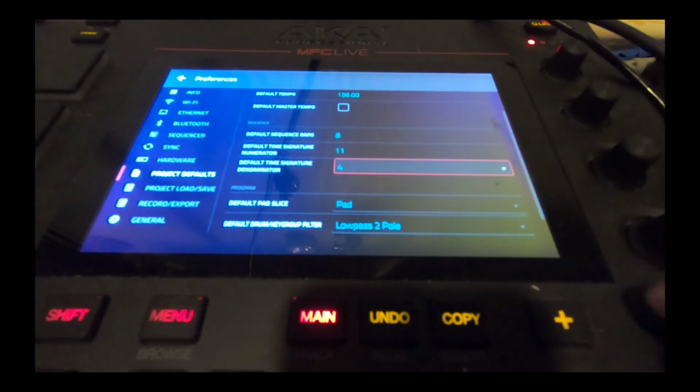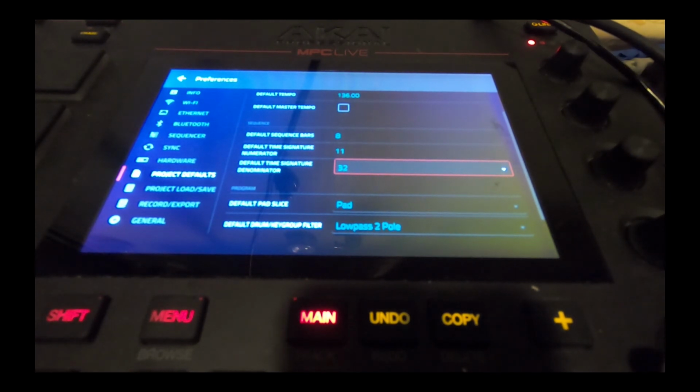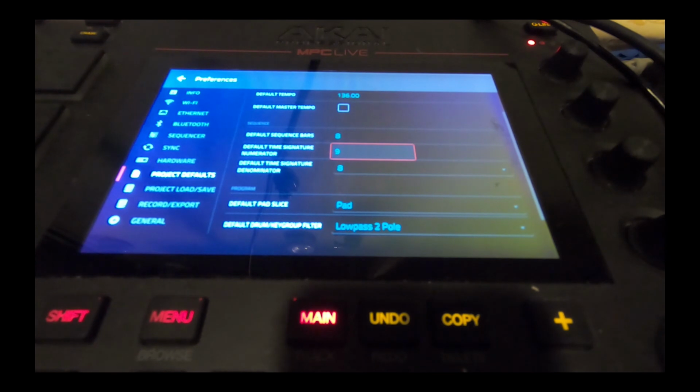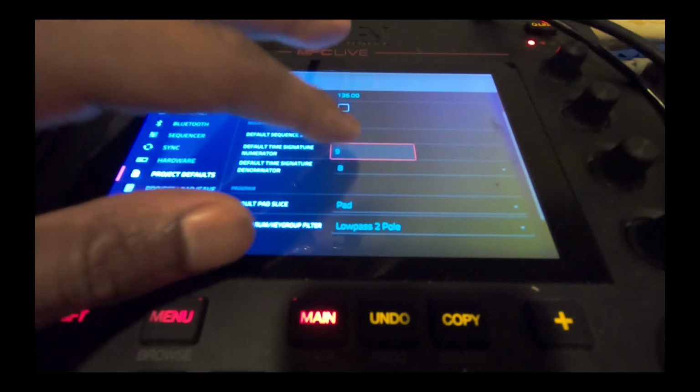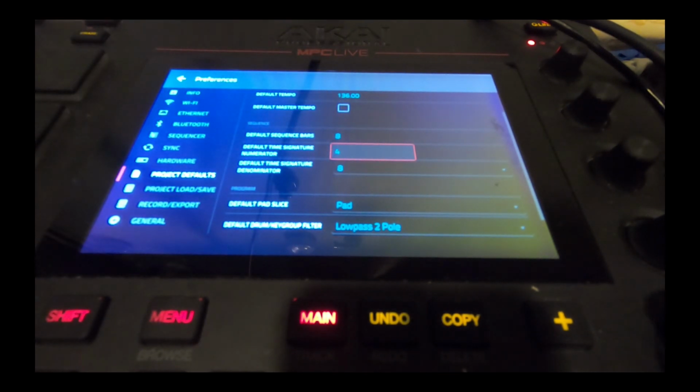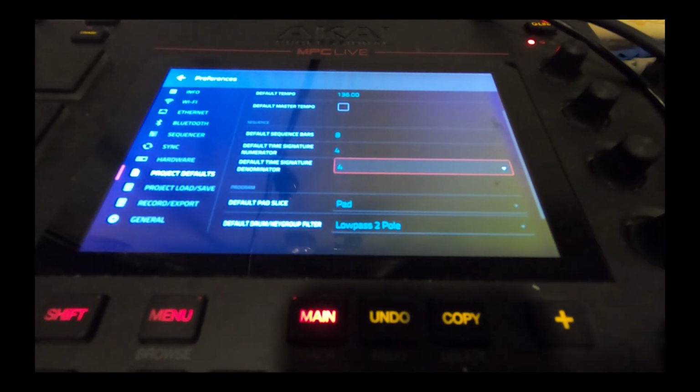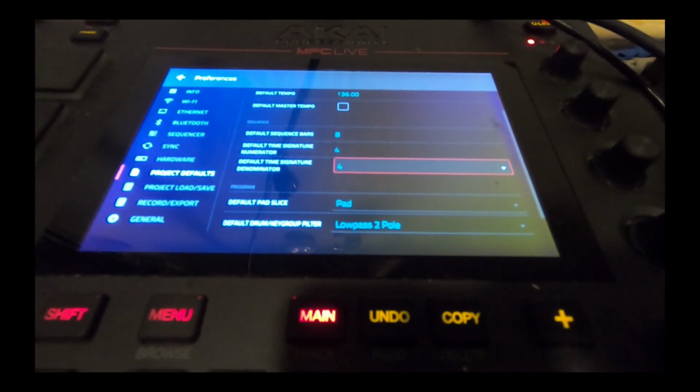You know what I'm saying? You can go from 11/4 all the way up to 32. If you know about time signatures, then I shouldn't have to explain it to you. You can have a 9/8 time signature. But like I said, I'm interested in 4/4 timing. So let me put that right back. Maybe 6/8 timing if you want to do the triplets. But we're not doing all that since double time is a thing now.